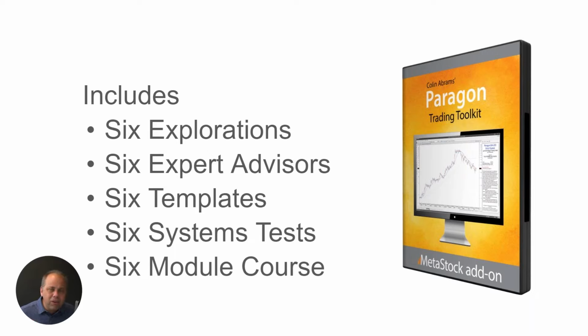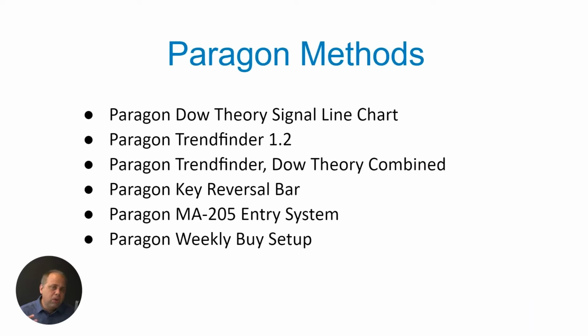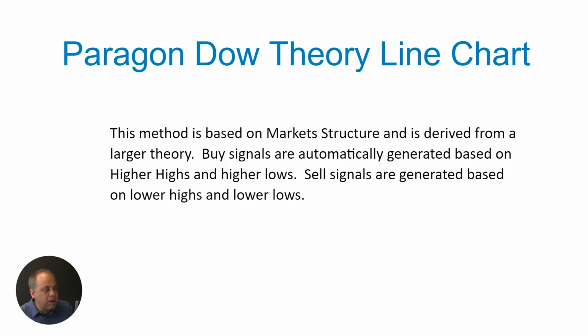So let's get into it. I want to start today's demo by talking about the systems that are included in the Paragon method. And you can see those systems all listed right here on your screen. I'm going to talk about each of these methodologies individually and what they do. Then we're going to go into MetaStock. I'm going to show you how they look on a chart, how the scans work, how the system testing works, and then we're going to wrap up. So that's the idea of where we're going today with today's video.